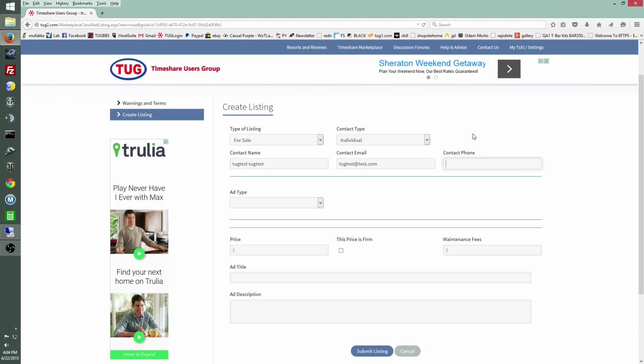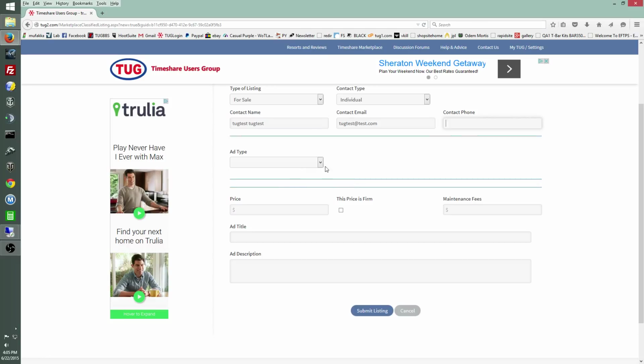The phone number is completely optional. This would be displayed on the ad itself, so many people choose not to include a phone number on here. That said, if your notification emails or correspondence emails get intercepted by your spam filters, there will be no other place for individuals to contact you. So it's very, very important to keep up with your emails when you have ads posted, or just include your phone number if you are so inclined.